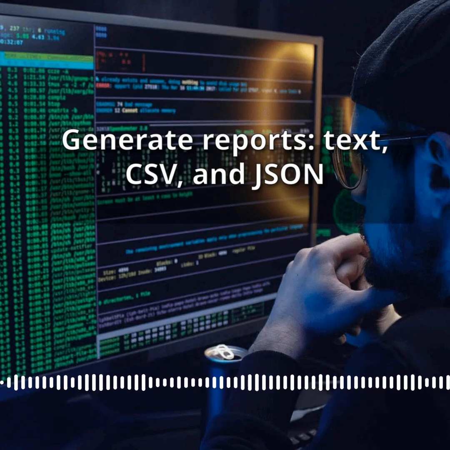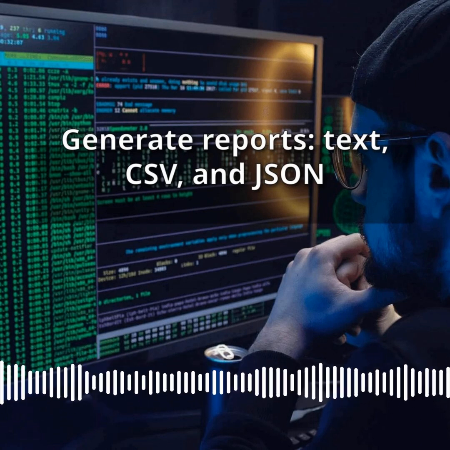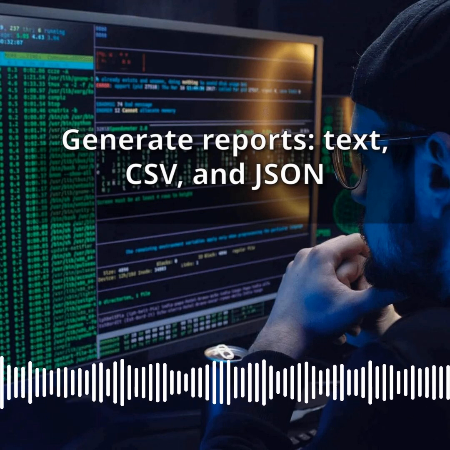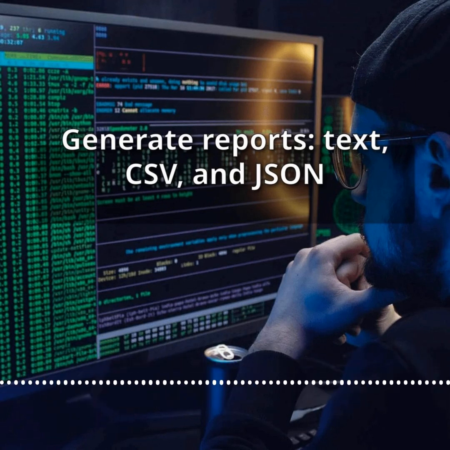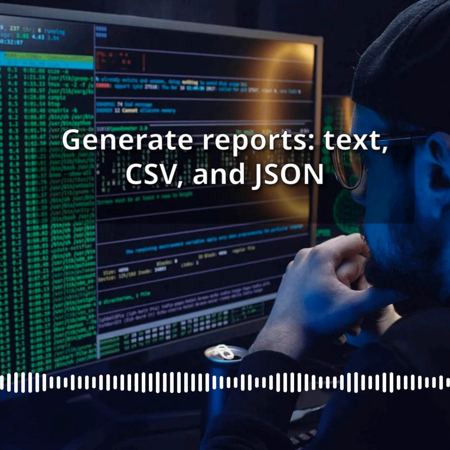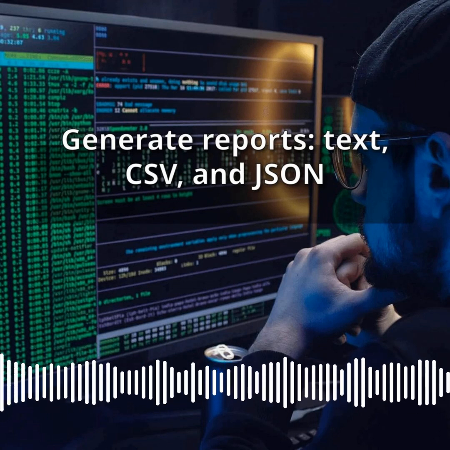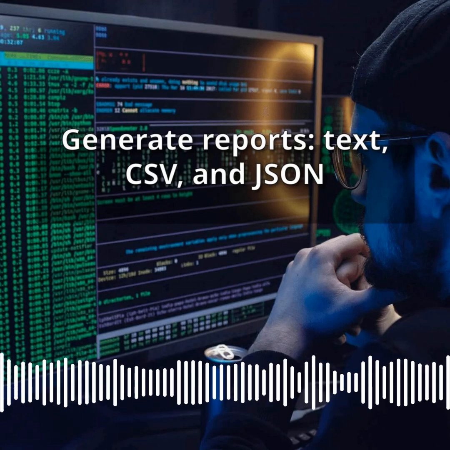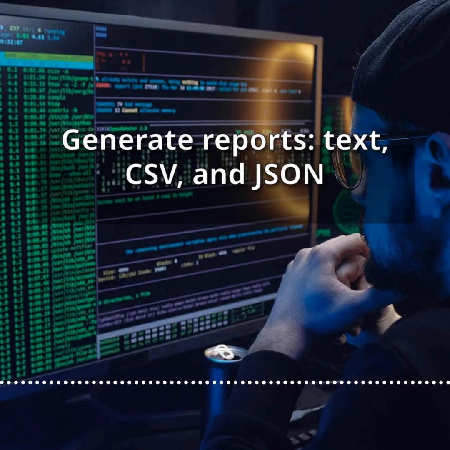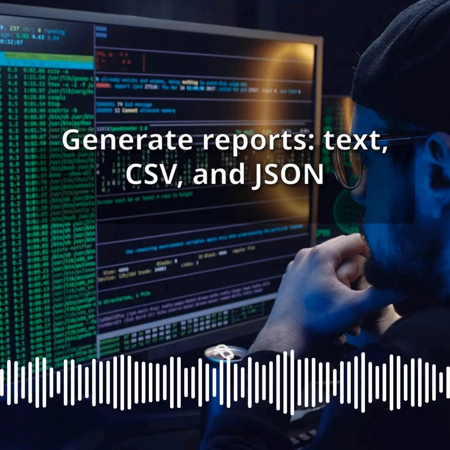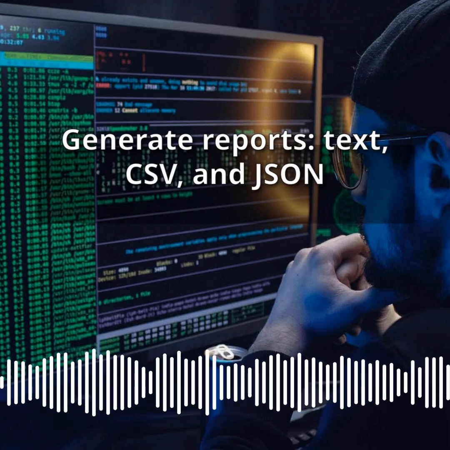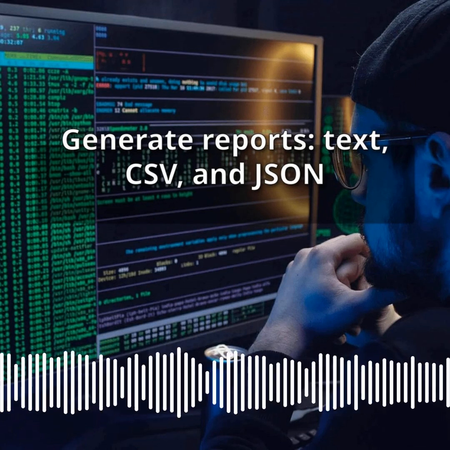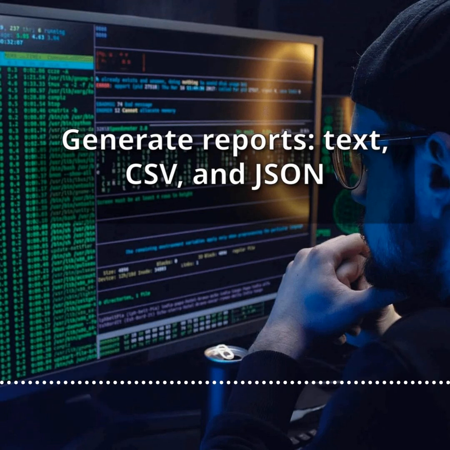Notice the use of f-strings, formatted string literals, to embed variable values directly inside the string. The \n character adds a line break after each entry. For appending to an existing report without overwriting it, you replace "w" with "a". This is useful when you want to accumulate scan results from multiple runs in a single log file. Plain text reports have no standard structure, which means they are flexible but not easy to parse programmatically. If another script needs to read and process your report, plain text is not the best choice.